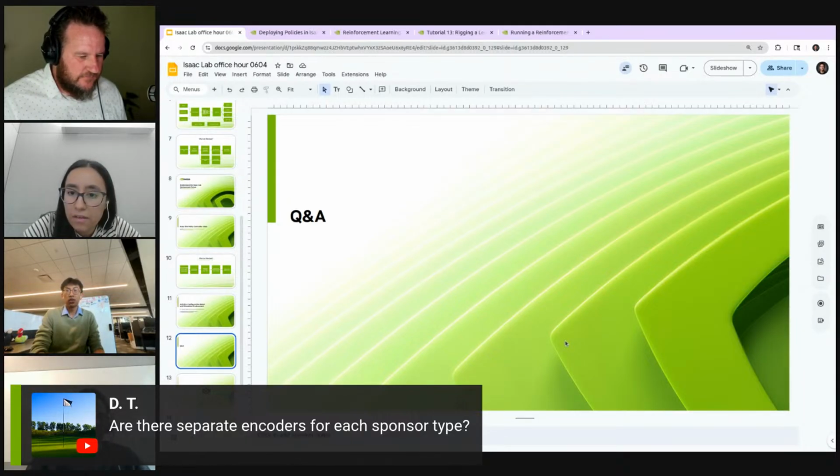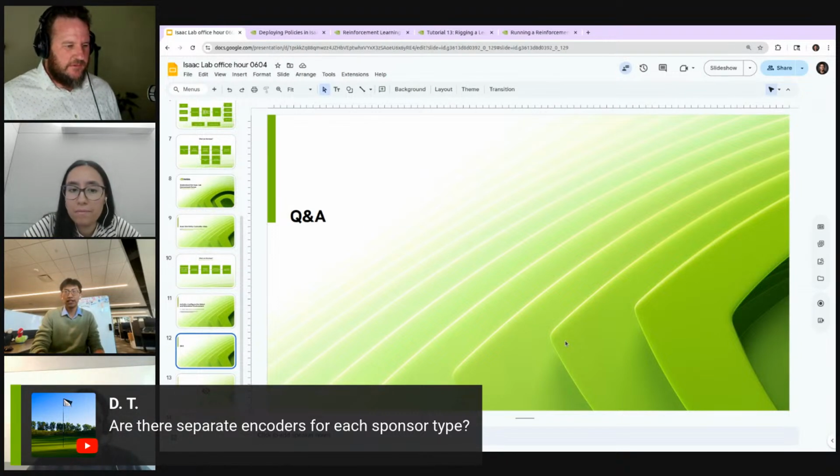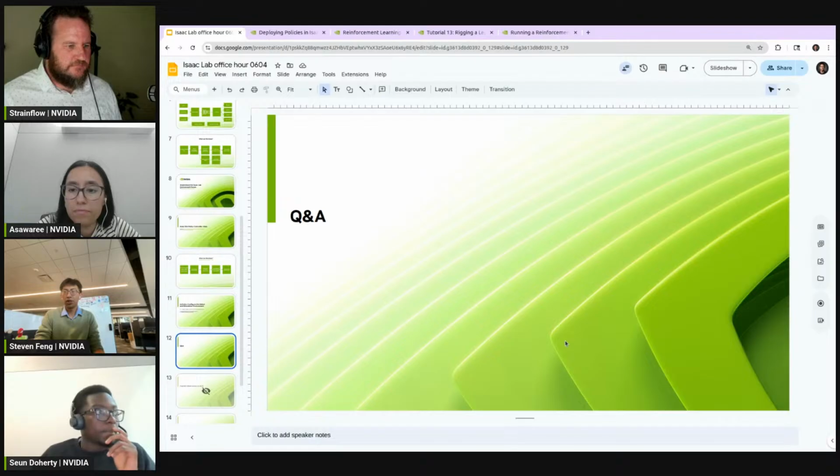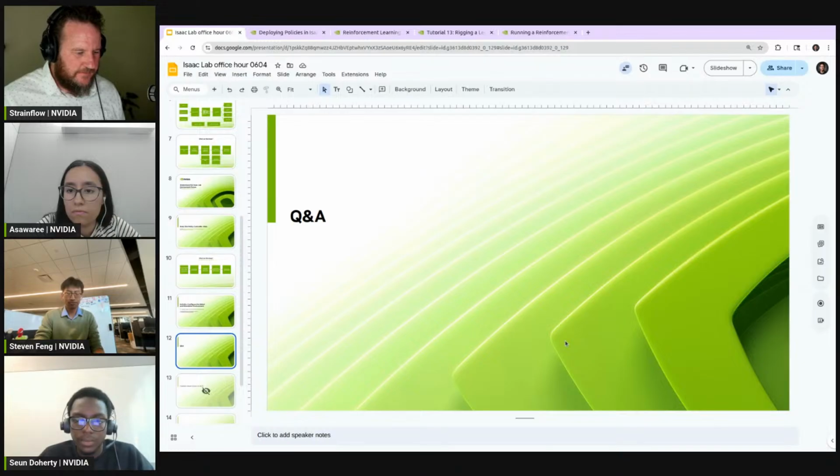For Isaac Sim, in terms of joint state, we're just giving you ground truth data, so there's no additional noise given there. But you can always add your own noise to mimic the particular robot encoder that you're using.